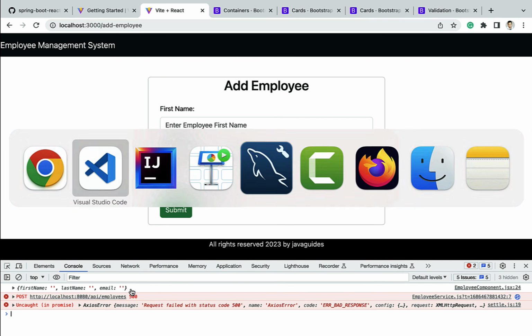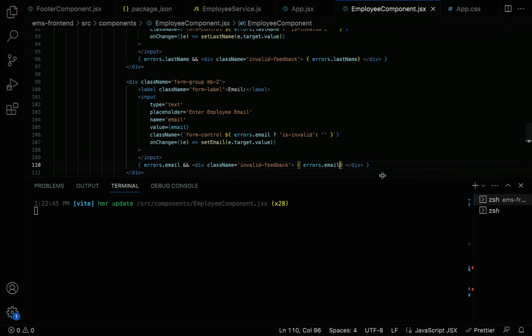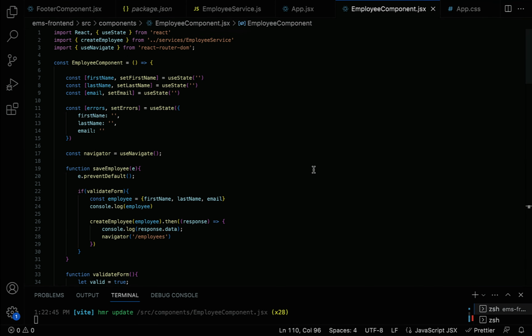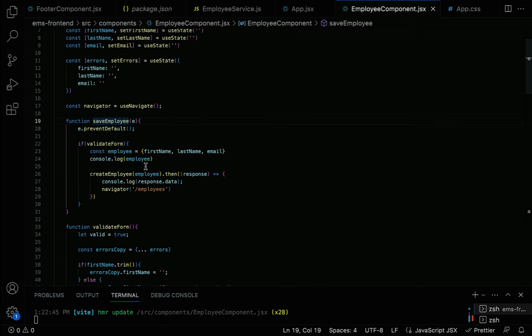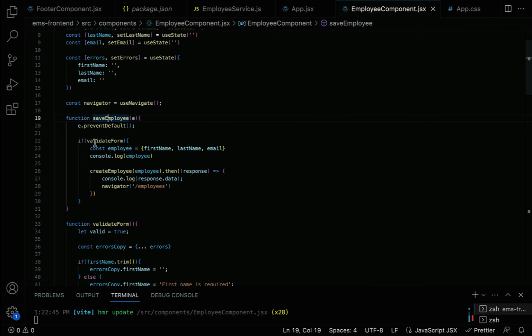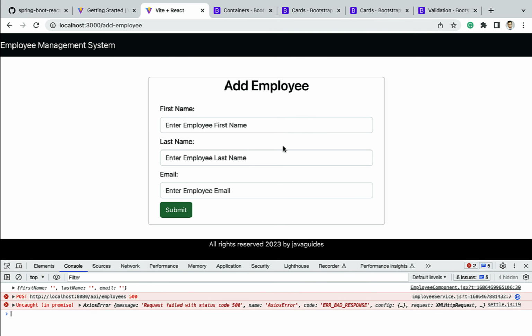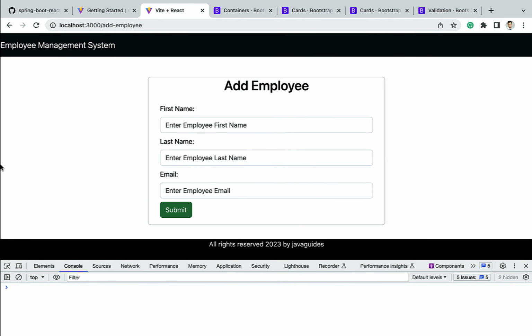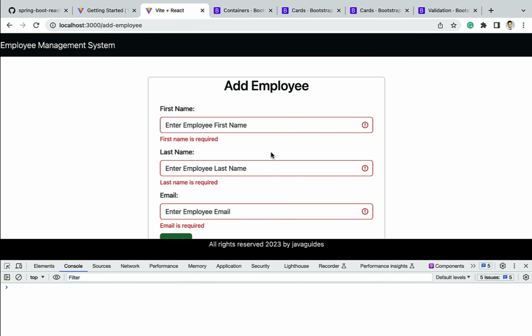Go to our React application, go to the employee component over here, and go to the saveEmployee method. Look here, in an if condition we have called the validForm method, right? Here basically we need to provide the open and close braces like this. In order to call the JavaScript function, this is the syntax, right? Now we have corrected the syntax. Next let us save this file and go back to the browser, and now let us refresh and then click on the submit button, and there we go.